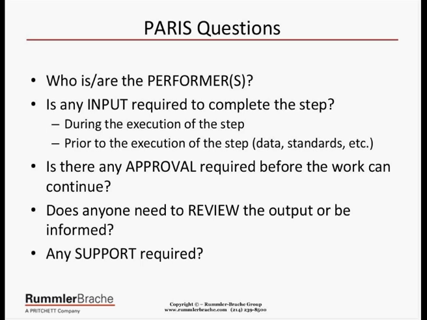And then finally, review is who needs to know that the step has been completed. Sometimes this is reporting, but even more important, you're triggering other processes. So you may be out of order fulfillment triggering billing, or you might be triggering a reorder in inventory. So it's understanding that. And finally, support. Some steps are complex and they require additional performers. You would identify the lead performer on the map, but you would also need to say who else could be involved.